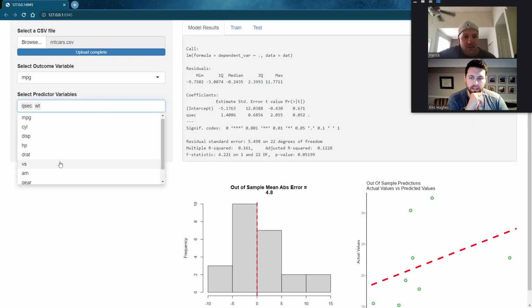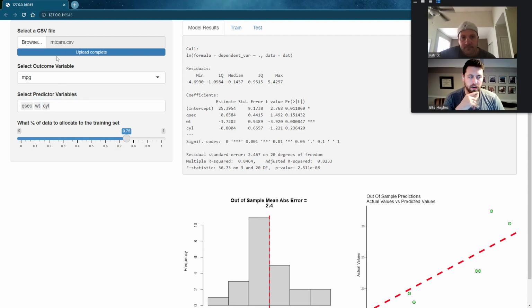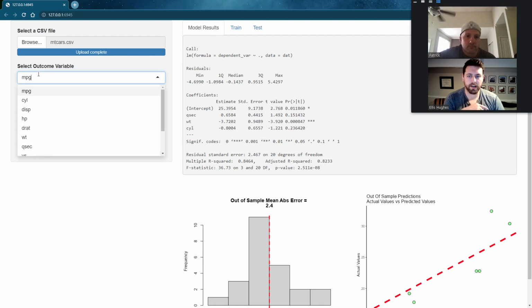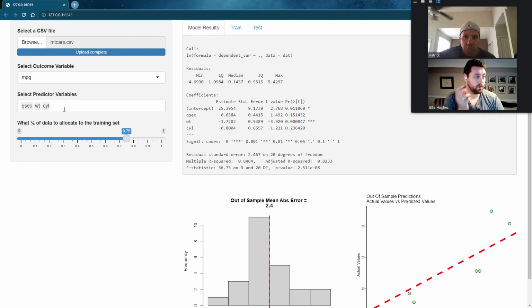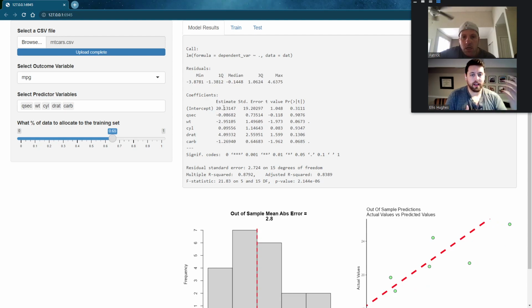There we go. So now we can click around again, and you can see now that you understand the logic behind this, how once we uploaded mtcars, we covered this last week, how the MPG got selected as the outcome variable. The predictors were blank initially, but then we could go through and click on various other variables that we wanted to be including as predictive variables. We can now slide this up and down and see how every time now it's going to take 65% of the data, train on that. Again, a random 65%. So every time we move this, it will be different.